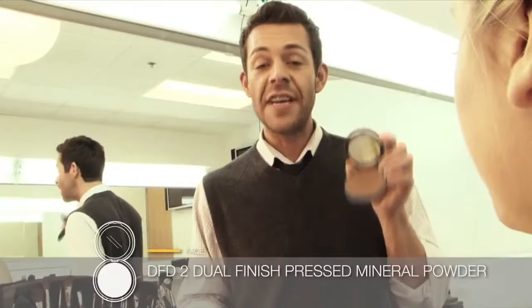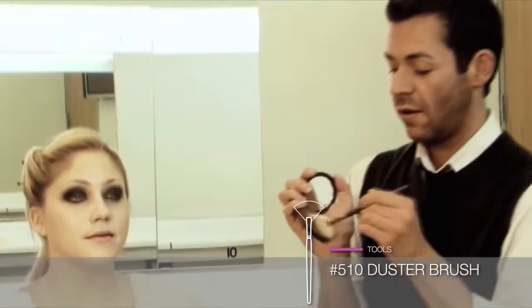After you set the foundation with powder, I'm gonna create a wonderful contour using a dual finish mineral powder, DFD2, and a 510 brush. A little goes a long way, so remember to build your color and not apply a lot right from the beginning. And lightly brush it up.